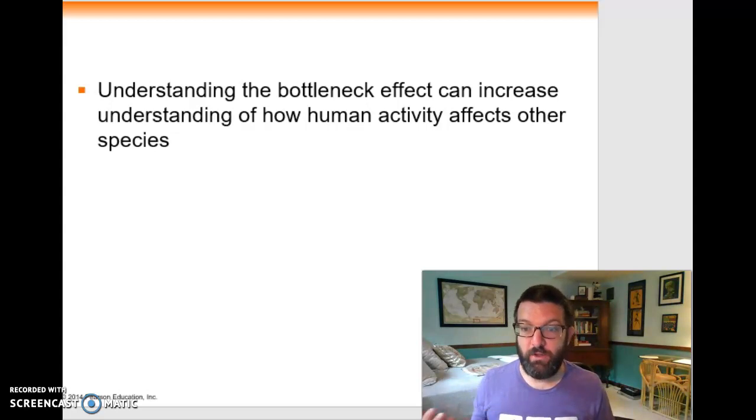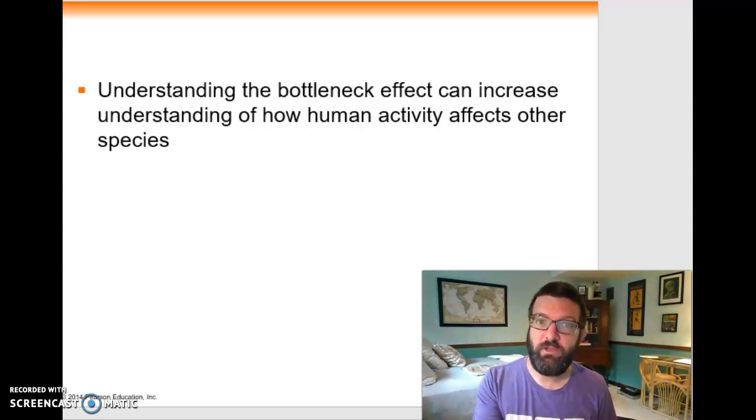Cheetahs have a pretty healthy population now, but they had a relatively large die-off as a result of human activity in the past century, before conservation measures were taken, and then they increased in population size. But they are almost clones of one another. There is very little genetic diversity amongst cheetahs, right? And that's because of that big bottleneck. And so, again, understanding the effects of this lack of genetic diversity and where it comes from with these bottlenecks can help us manage these populations when we talk about conservation ecology, which we'll get to at the end of the semester.